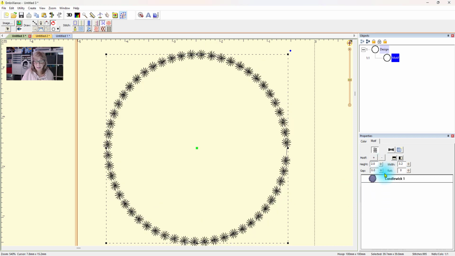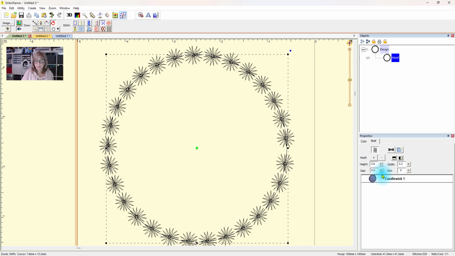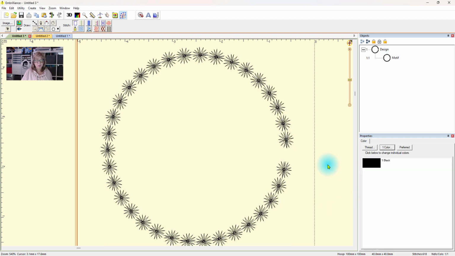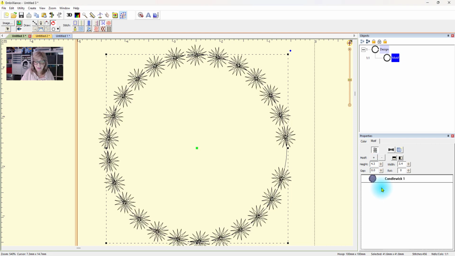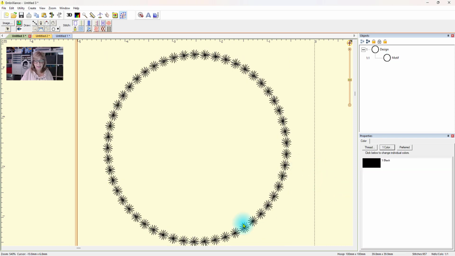Okay, let's see. I don't remember what this was on, but I think maybe like 3.2. Nope, because you have to mess with that a little bit more. But I'm not really too worried about that right now because there's another thing that's really cool that I want to show you. So I just have to keep messing with this to get it. There we go, to get it right.